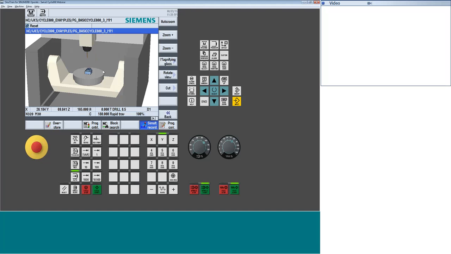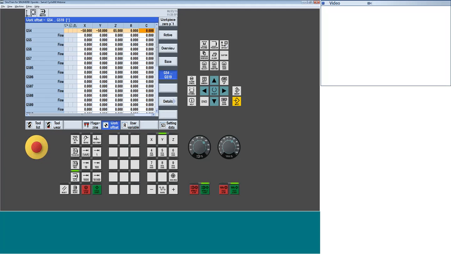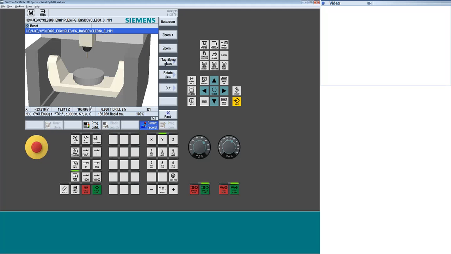So as I start to use the machine, we were talking about kinematic independent. I want to give you an example of that. So let's say, for argument's sake, in this case, I have my block, my stock sitting dead center in my part. So if I was to look at my offsets, this machine's commissioned with the machine 0 at the center of the platter. So if I come out, look at my offsets, I shifted everything -50, -50, half the width, half the depth, in a negative direction to stage the block at 0, 0. If I had left these at true 0, and I went back and ran it, now you see the part shifted over. But I haven't edited the program. The system's automatically compensating for wherever the part is in space for me.